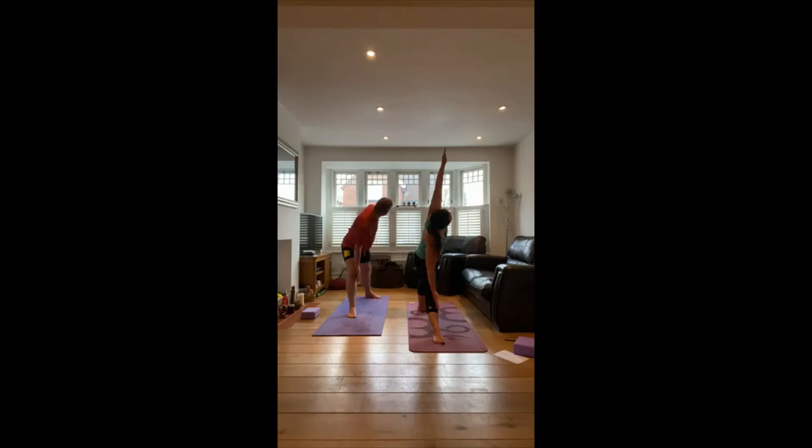Take an inhale, as you exhale, take the gaze down to your big toe. Inhale, come all the way up. Exhale, step it to the front of the mat, hands to heart center, take a breath here.